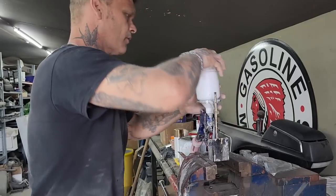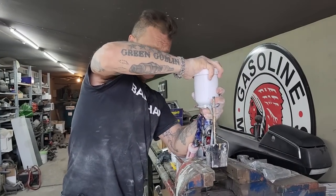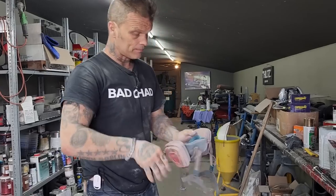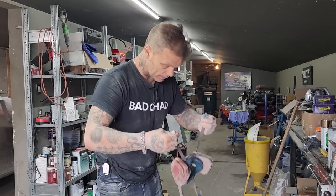I'm not sure if that's on there correct or not, is it? Looks like it, don't it? You can spray metal flake through a 2.3 or 2.5 I have for metal flake, and that's good for that. It's nice to know that I can get a cheap gun for metal flake.